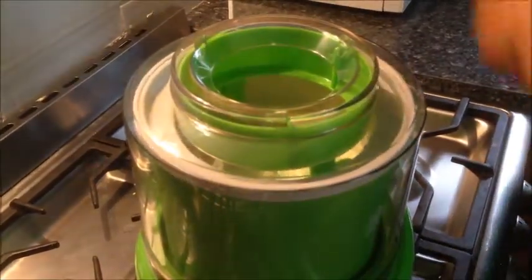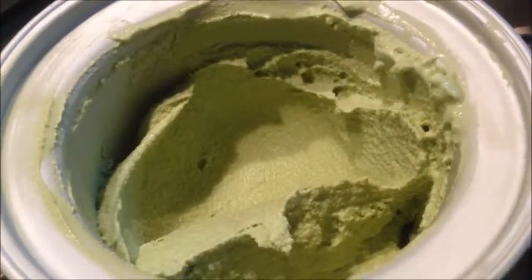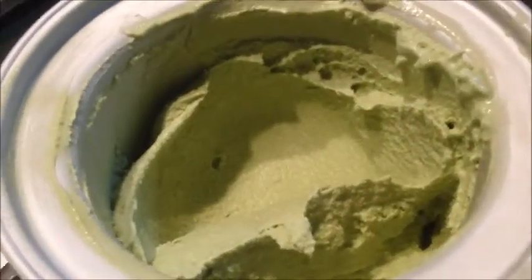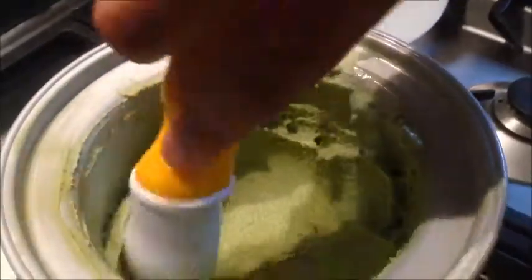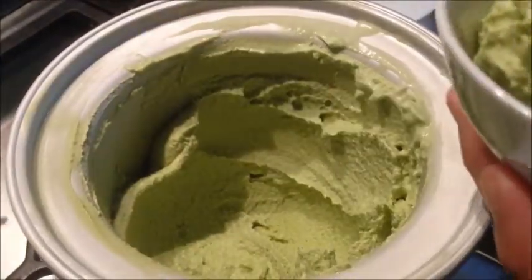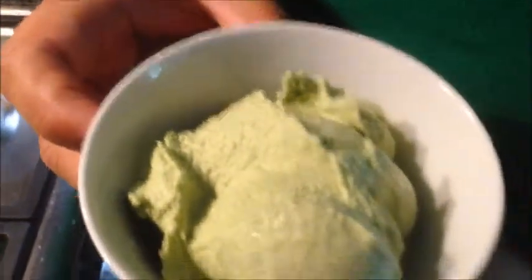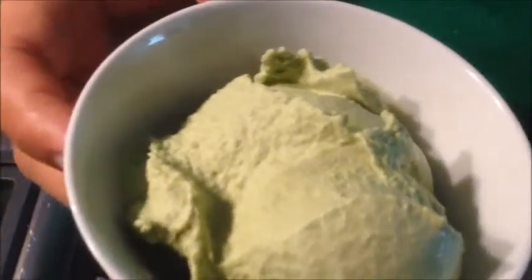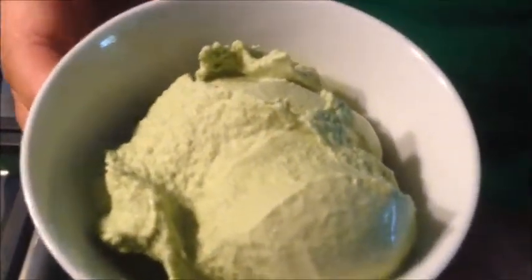As you can see — green tea ice cream in 20 minutes! That's what it looks like after 20 minutes, guys: soft serve green tea ice cream. I want to have a serve — look at that, really nice, so delicious, that looks good. There you go guys, this is my green tea ice cream, done in 20 minutes. Thank you guys for watching, hope you enjoy it. I'll see you in our next episode on Gourmet Home Recipes with Damien Tran — till then, take care.